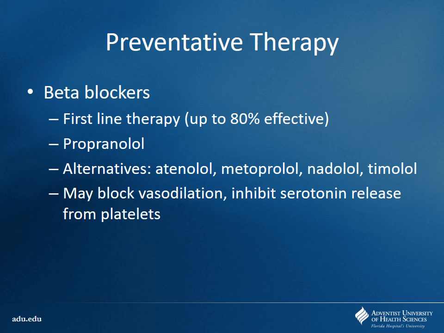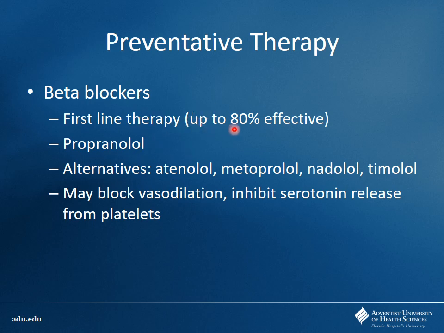So first line is going to be a beta blocker. You think, well, why would a beta blocker work? If you block beta receptors, what does that normally do to blood pressure? It should decrease. You think, well, maybe I'll have vasodilation, and that's true. Acutely, if you were to give a big dose of a beta blocker to someone with migraine, you can actually induce one, due to some vasodilation that occurs there. However, with a lot of these, you're going to start at a very low dose and then gently titrate up in order to avoid that from occurring, until you achieve their maximal efficacy.